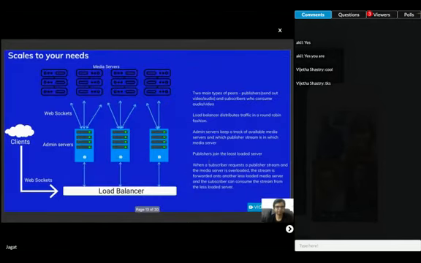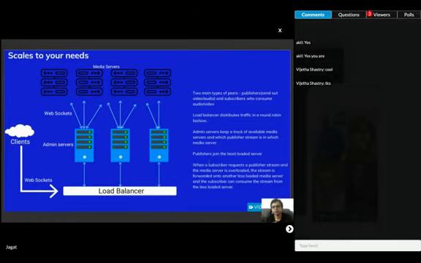One of the beautiful things about the Vidphone SDK, or what we're going to call the VDK, is that it scales to your needs. Here is a simple architecture diagram of how Vidphone is structured. The two main kinds of peers here are publishers and subscribers. Publishers are those who push out the video, who are, for example, me in this case, and subscribers are those who consume this audio or video.